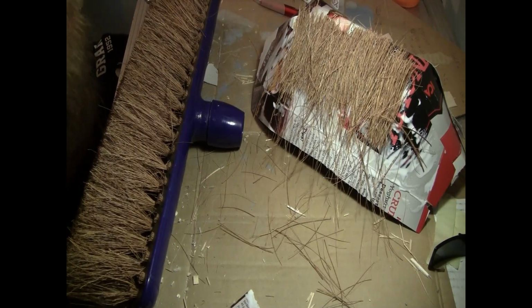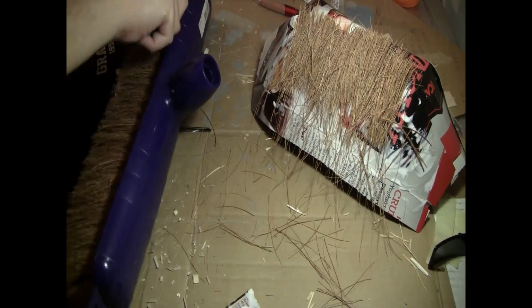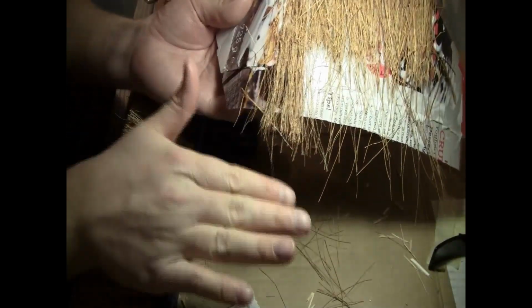However, it will look like a badly, what's the word for? Badly maintained thatched roof, I think. I wanted to stick a little bit underneath this piece here because that makes it even less likely that someone will actually see the cartoon.